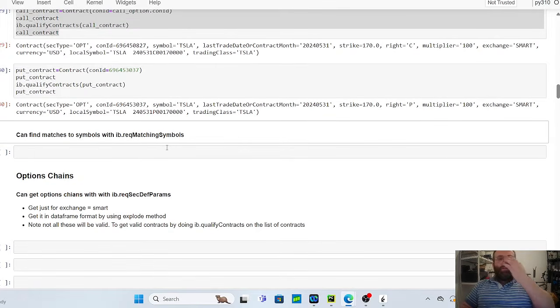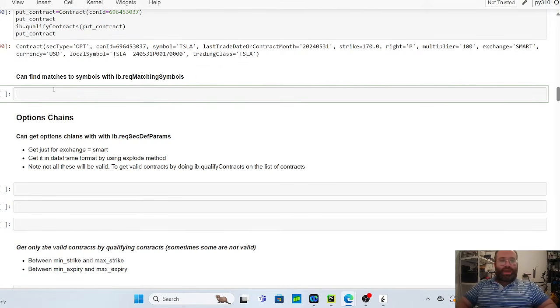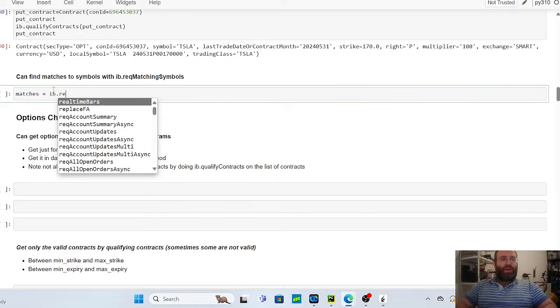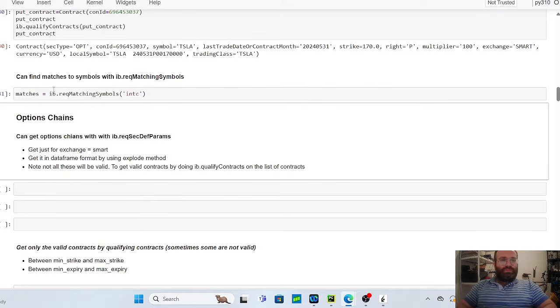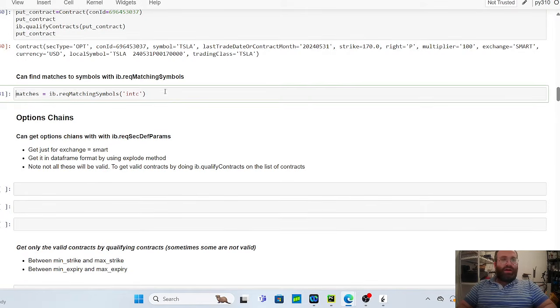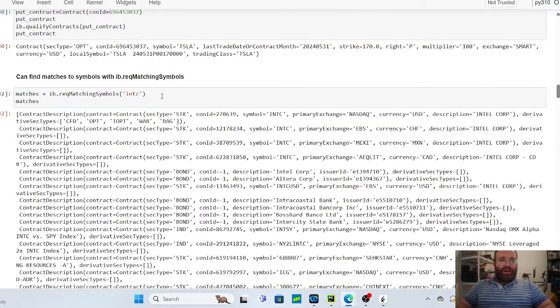By the way, if you don't know exactly what you want and you want to search, you can do ib.reqMatchingSymbols. I think this works for bonds, not just stocks, but for stocks it works for sure. So you can do matches equals ib.reqMatchingSymbols, and let's try Intel. Matches looks like this. It's kind of a mess, all these contract descriptions.